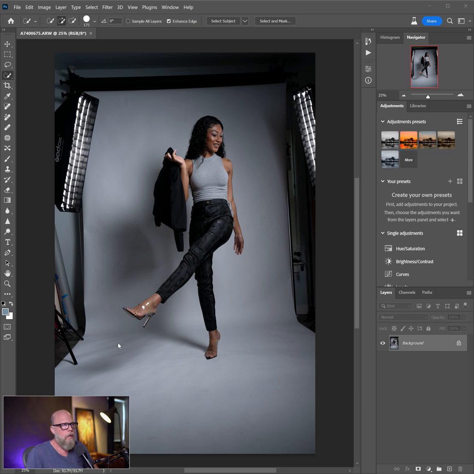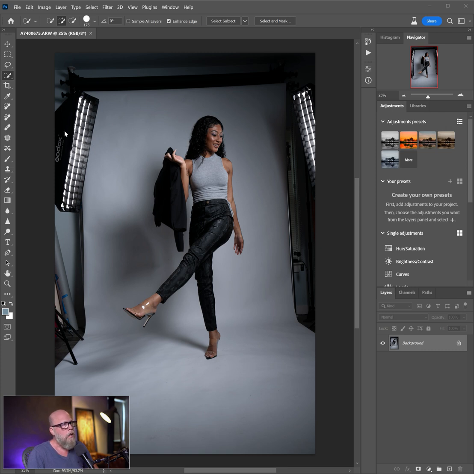All right, so I've got this shot of Dom. Gonna try to fill in the background here with a couple different methods. I'm using the Adobe Photoshop beta. To get the beta, you just go to your Creative Cloud app and you go down the left side in the menu. You go to apps and then you go to beta apps and you'll find the Photoshop beta in there. You can download that and it will run alongside of your regular Photoshop. So you can have the two versions installed.